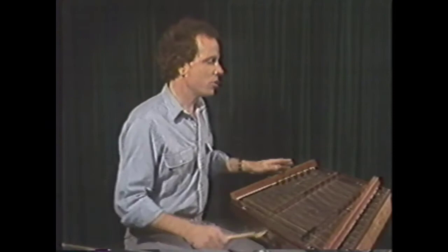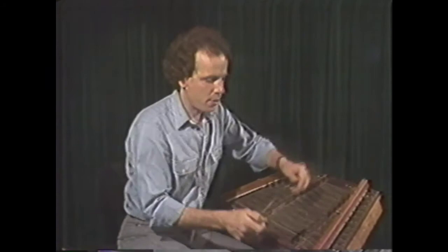You can make it sound like a marimba or a harp, many other things. If you don't have dampers on your instrument, you may try just covering the bridge tops here, right over the strings, with gaffer's duct tape, and mark where the markings are, just so you can see. And you get an idea of what the sound is like. It's an exciting new technique of using the dulcimer.